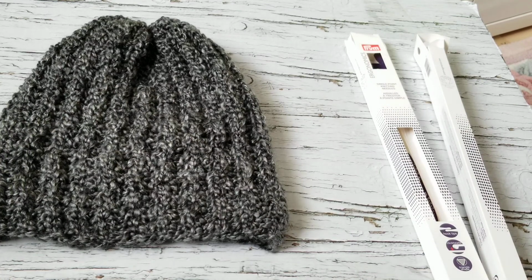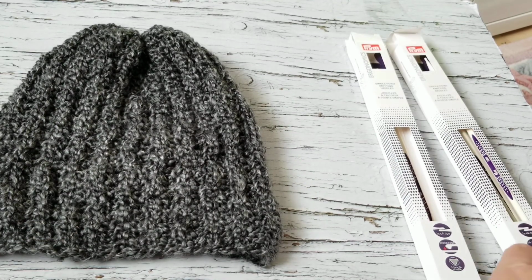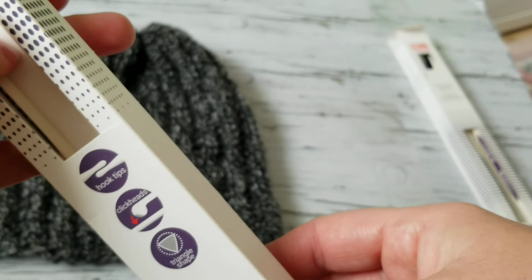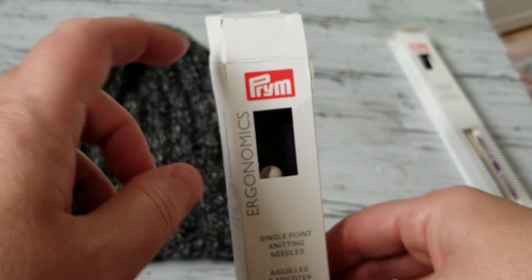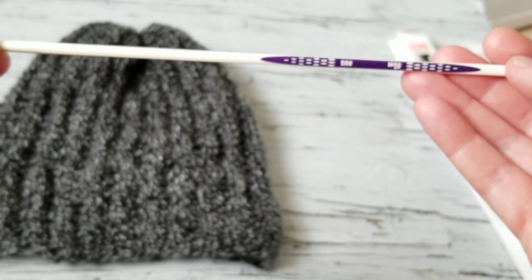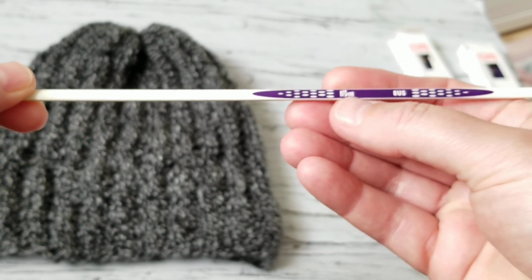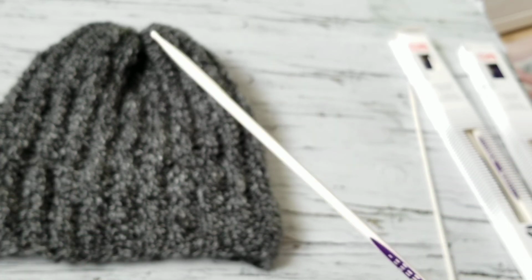So let's get started. I'm going to cast on a total of this 50 stitches, and then I'm going to use my smaller needle here, which is the 5mm needle, and I will come back to show you how to start it. It's just a regular knit stitch, and these are my Prime, I think that's how you pronounce it, knitting needles. I bought them from Michael's when they were on sale, and I used my coupon years ago. I do have a review about these, so go and check them out. Just type in Prime, and then you will see my review. Okay, so cast on 50, and I'll be right back.